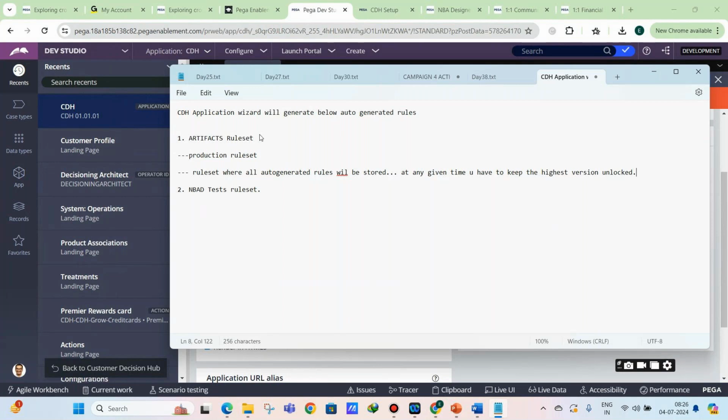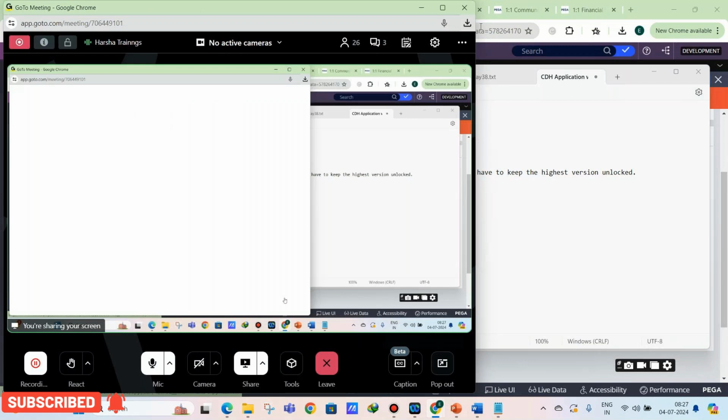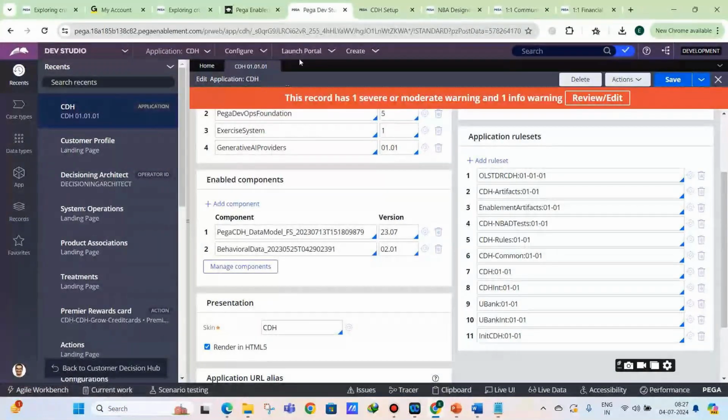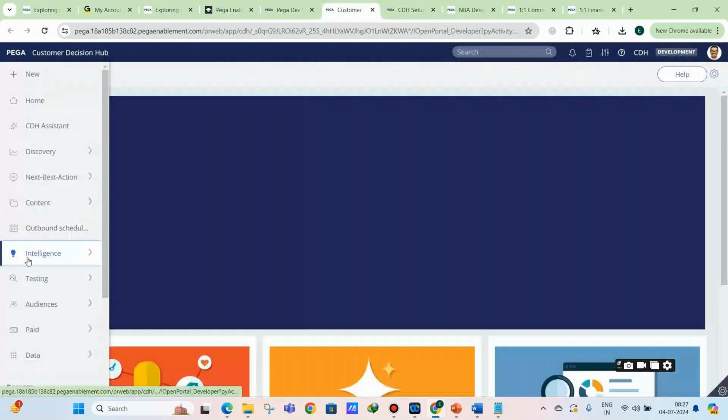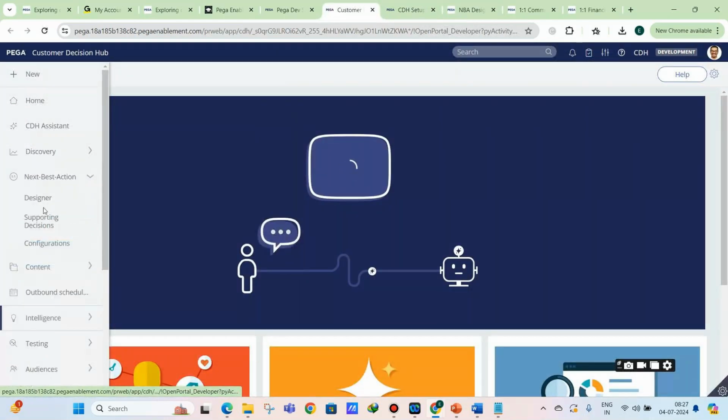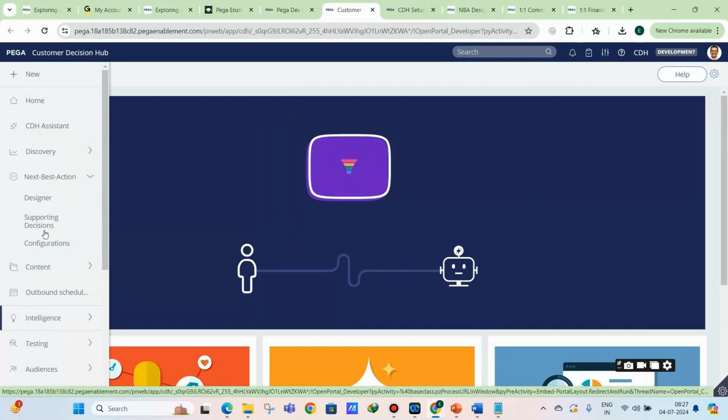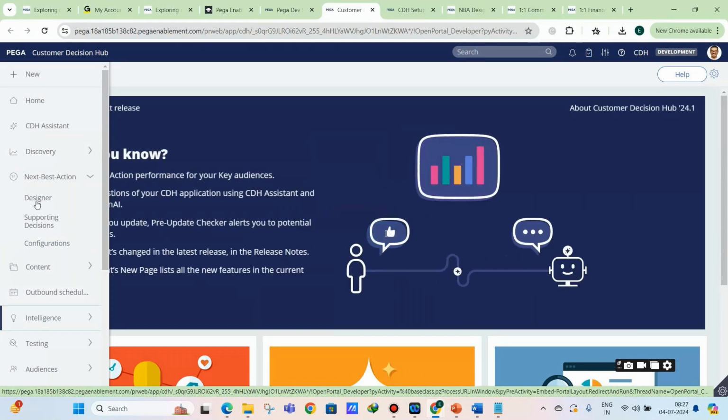So what is the purpose of this? Basically in our PEGA CDH marketing, in the CDH application, whenever you are creating some feature, for example, a next best action designer, or updating the actions and the designer, for every configuration that you do in these features, some rules will be created in the backend.